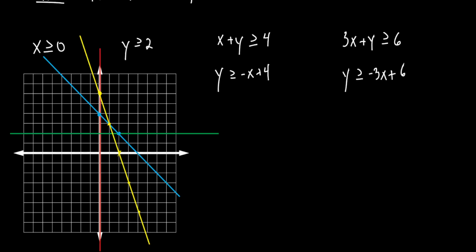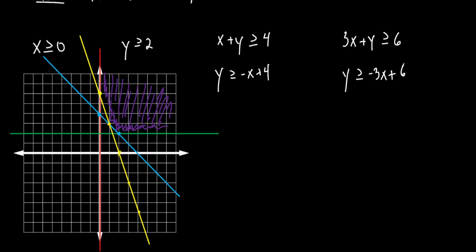All right, so now I'm going to go purple. That'll be my combination of everything. So where are we shading? Well, it's everything to the right of the red, above the green, above the blue, the yellow, and above the blue. So where is it? It's all this. Everybody got that? All right, so that's our shading. So that's what they want you to do.